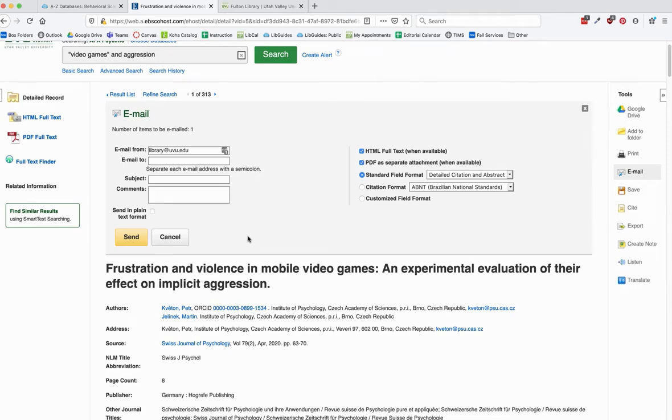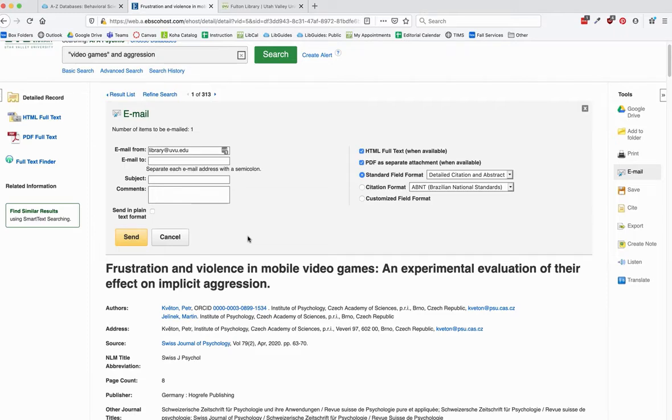Just make sure you never only save the URL at the top of the web page because it's not stable and won't work to find the article again. You can either email it to yourself or download that PDF and save it. This article included a PDF, so it was really easy to start reading.